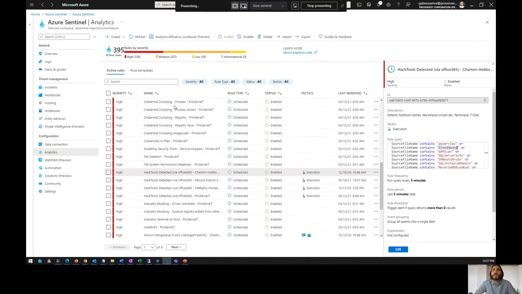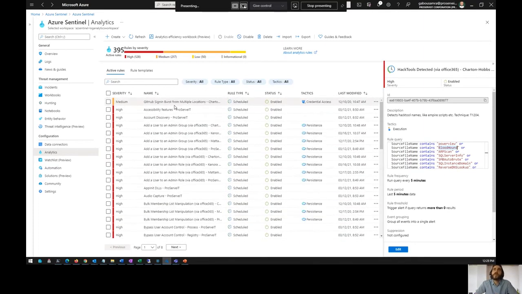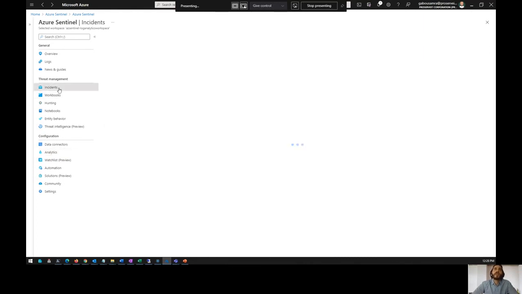So we can create as many rules as we want. We have our recommendations. We'll take use cases from our customers, and based on that, we'll create the rules in your environment so that they can alert us anytime they are populated. Now, when an alert gets triggered, it gets sent to the incidents tab here.